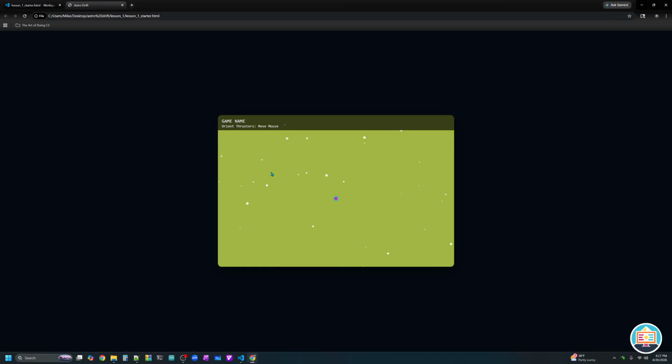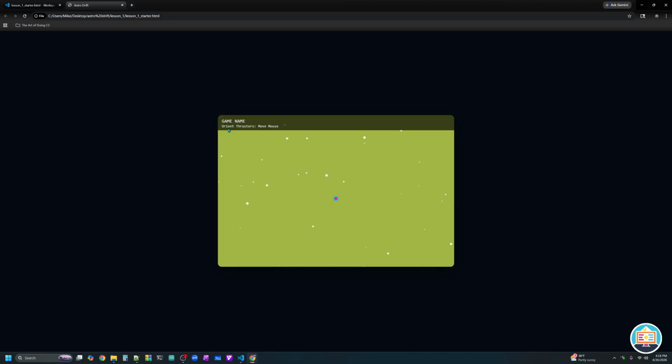So here is our game right now. This is supposed to be some like probe drifting through space. I don't know what this looks like. It looks pretty bad. This is like a weird lima bean green color. There's this weird blue dot that is sort of tracking my mouse-ish. I don't know. And there's this thing that's in the center of the screen. I don't know. This just looks pretty bad.